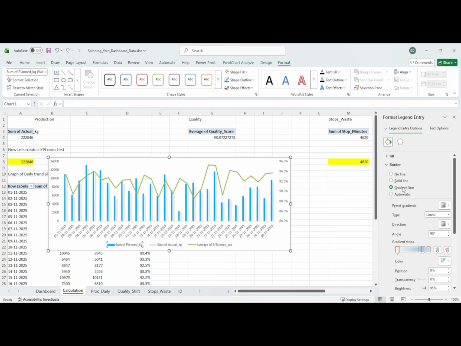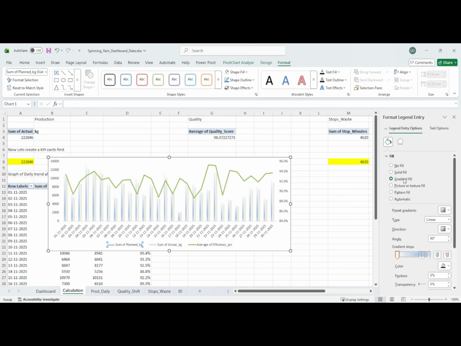I'm just trying with a gradient line. If you can see, in a gradient line, I can create 3 colors, 4 colors, or 5 colors. It's up to you, whatever colors you choose. I'm choosing a little bit of gradient and fiery colors, just choosing by my own.